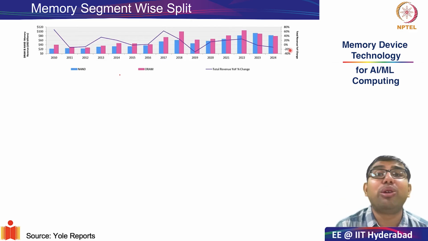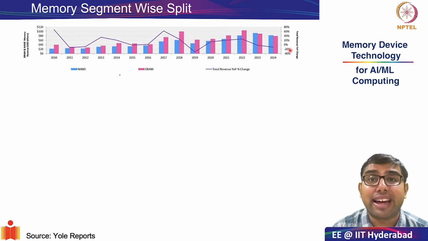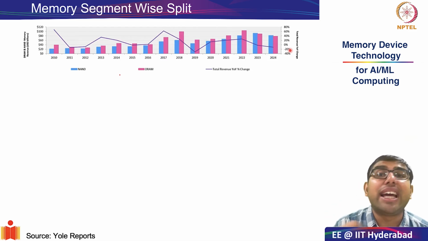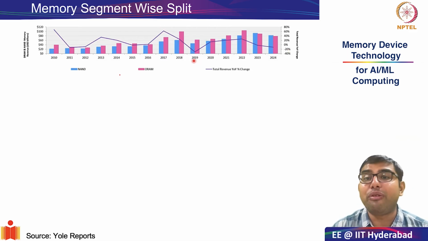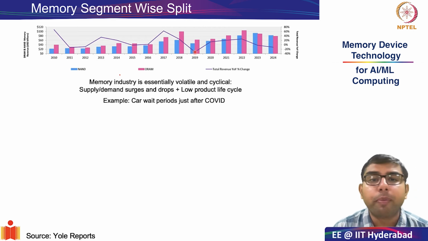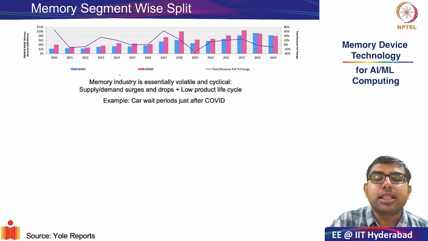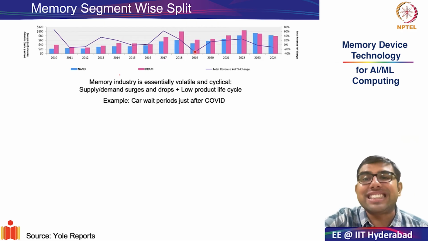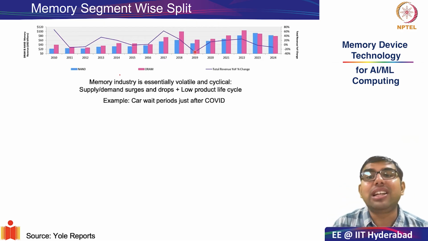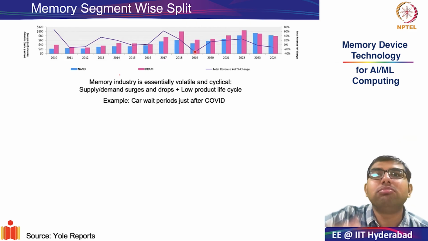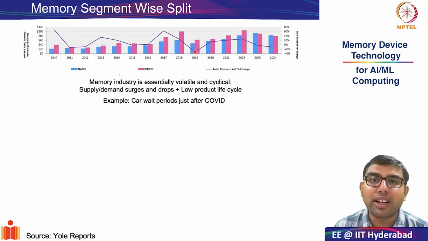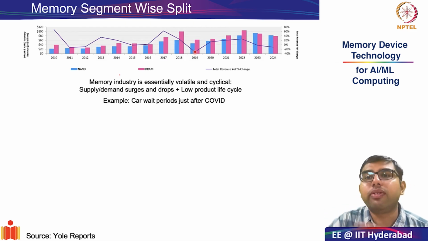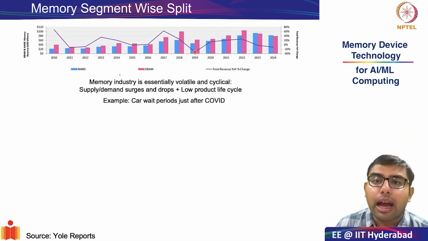And that is what I was trying to explain in the previous slide, that it's a very competitive and a high risk business. Sometimes you can make a lot of money, like you see in 2017, but also you can lose a lot of money. And the reason for that is that this memory market is essentially very volatile and it is cyclical. Volatile means there are a lot of changes. Those who look at the stock market will understand what is the meaning of volatile, that there are sudden changes in the price. The price movement is very high. And also it is cyclical.